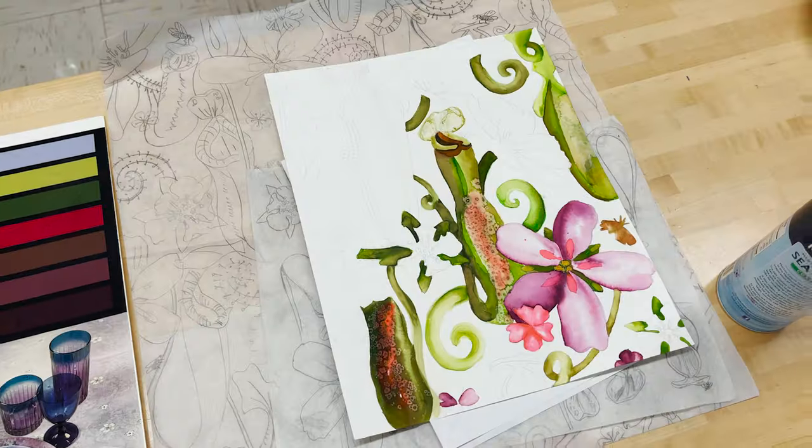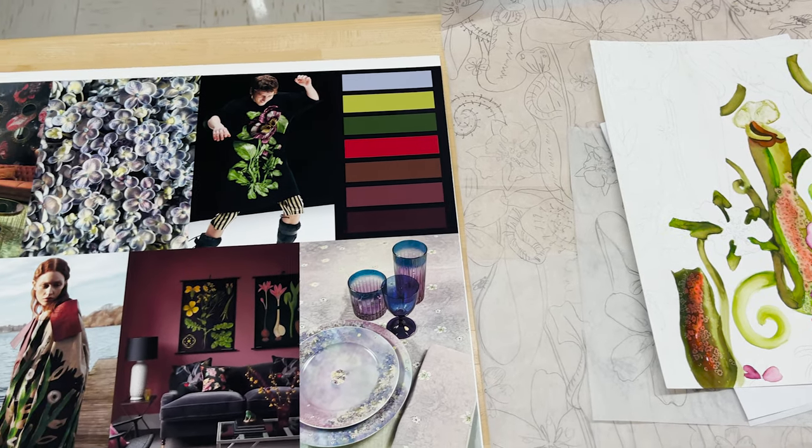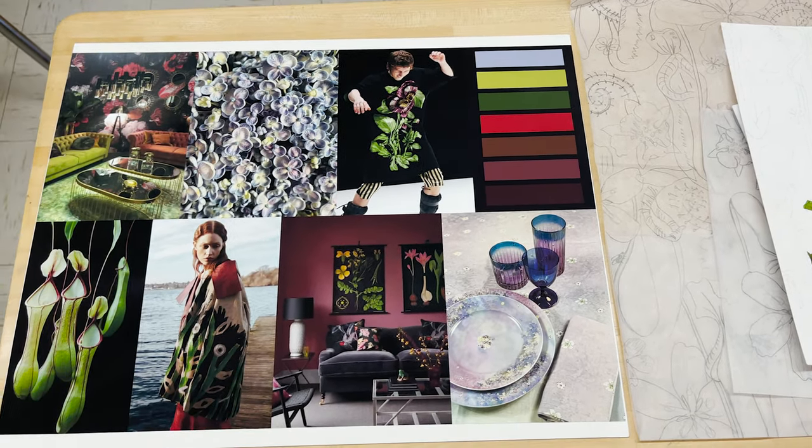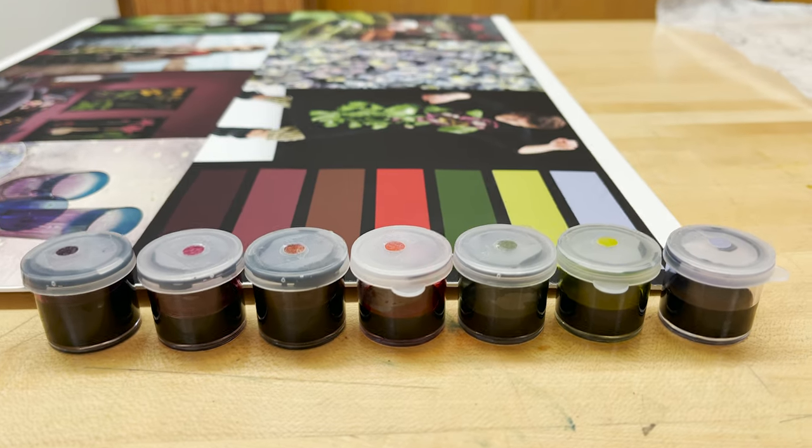I started my day by working on my pitcher plant print. Since my mood board was now finalized and I knew what direction I wanted to go in with my colors, I spent the morning mixing my inks to exactly match my color palette.